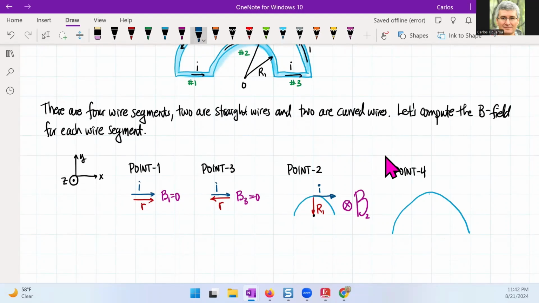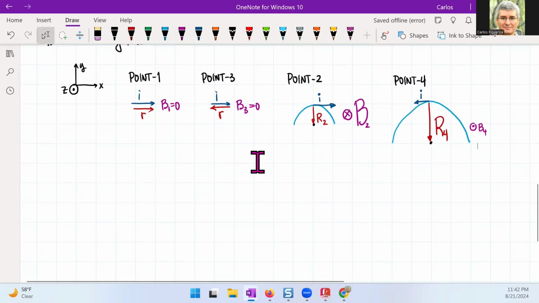Note that I'm only picking one point. So if I pick a point here, let's say up at the top here, that's the direction of my current. You can now see that at this point P here, my displacement vector, R4, note that I labeled this 1, but it should be 2. R4 is big. And because it's big, that means it's farther away. That magnetic field should be smaller at 4.